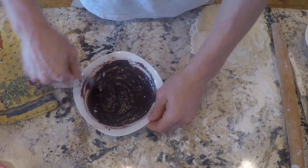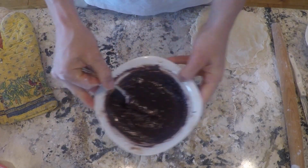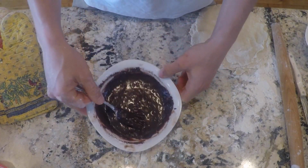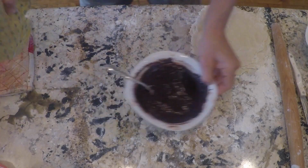Keep stirring. There we go, that's what we're looking for. So you want to be able to swirl it around, has a pour to it. You don't want it too thick, you don't want it too thin. If it's too thick, you're gonna get that chalky peanut butter. You don't want that. Alright, so slap this sucker down, we don't want to burn the countertop.